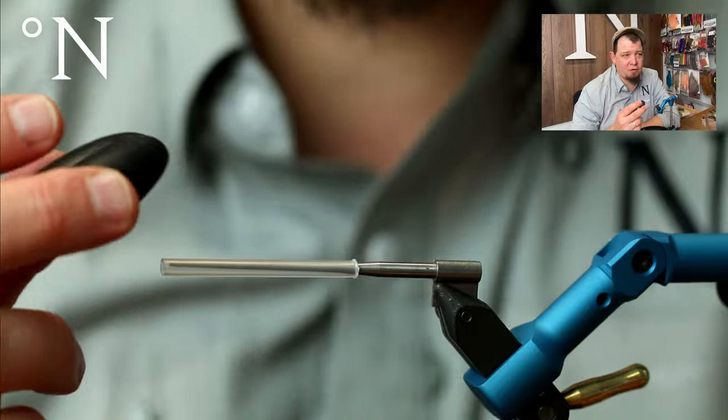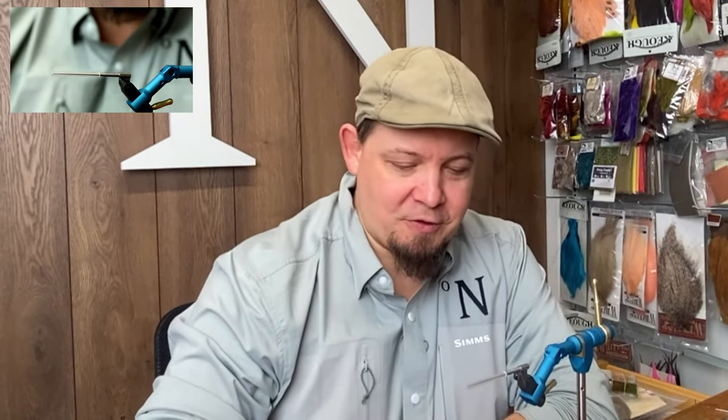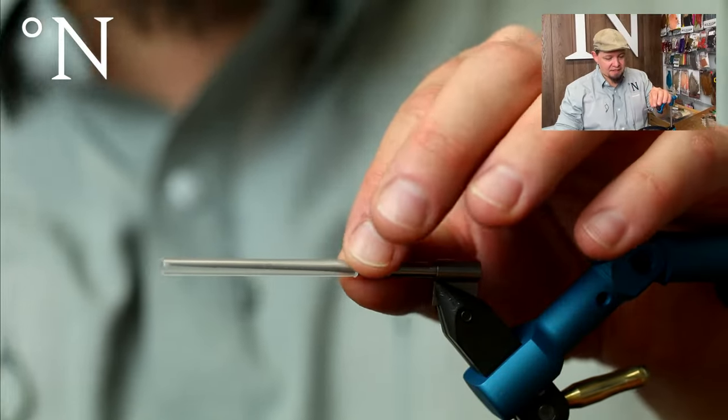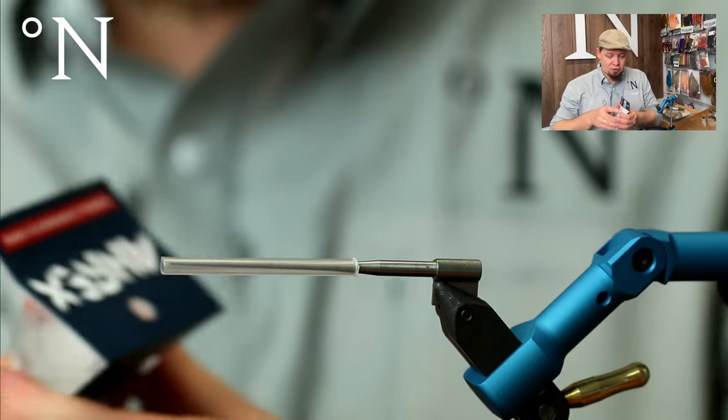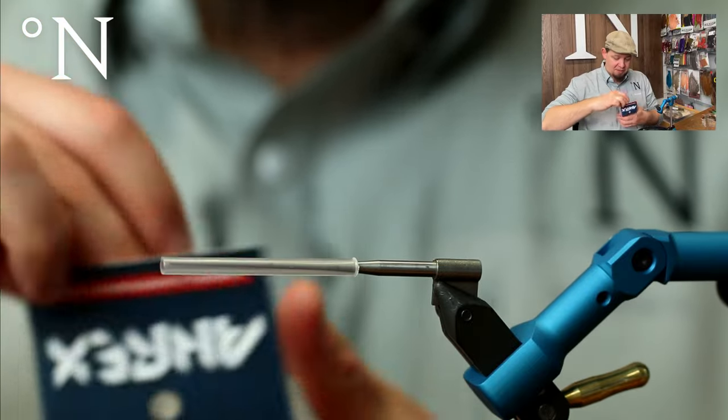You could use a rig with a stinger hook, but I don't like the stinger hook for any of my pike flies. I would rather lose a fish or two and be sure the stinger hook is not in the gills. On the few occasions I tried it, I caught maybe slightly more fish, but a lot of the time the stinger hook was so deep it actually damaged the gills of the pike. I love pike, so I don't want to put them at any additional risk. For poppers in general, I use the A-Rex 351 barbless in size 6.0.